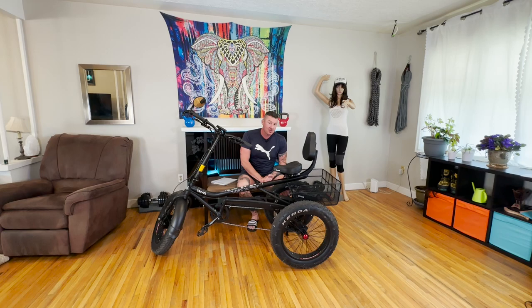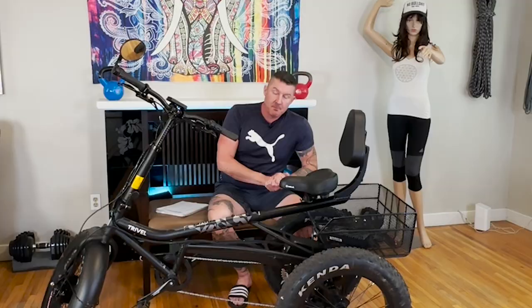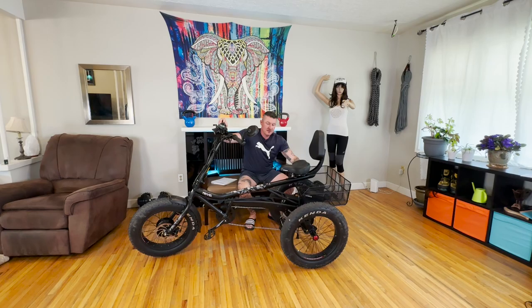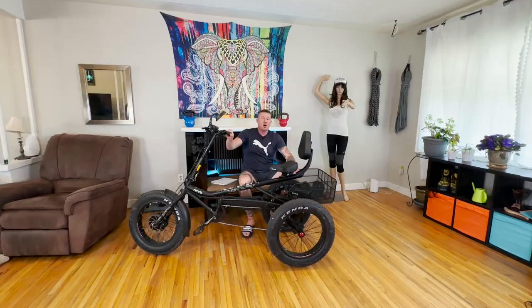The Trivel E-azteca Fat Tire Tricycle is sketchy, impractical, it's expensive, it's extremely hard to move around, but it's kind of awesome. Why is it sketchy? Going around corners at any kind of speed, the back tires tip off the ground all the time. And we're talking like on a paved corner, we're talking on grass.